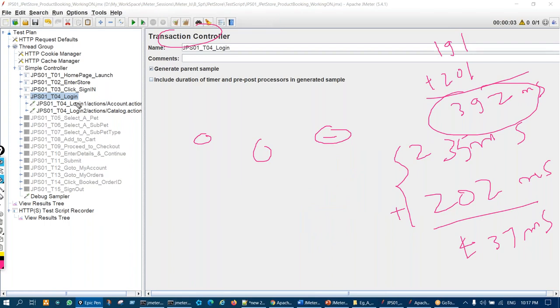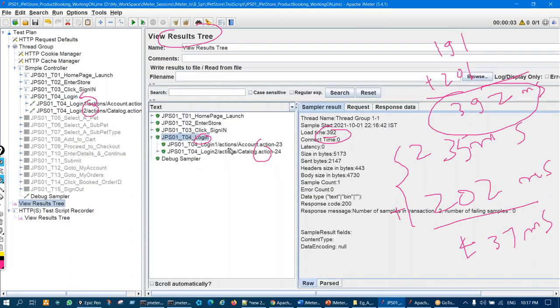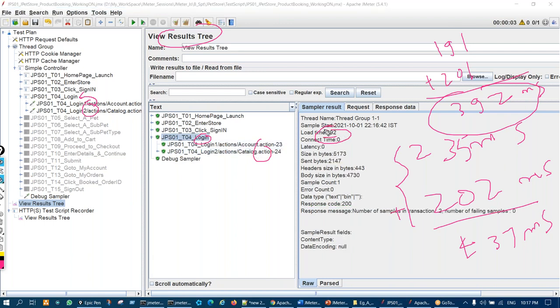Earlier also I told, first, it is used to hold the corresponding requests inside that. Means a transaction can have multiple requests. So here let us say two requests. So it's used for holding. That is one role. And the second role is adding, like this much it took and this much it took, so total how much? Adding. That is the use of the transaction controller. So this login is actually a transaction controller.